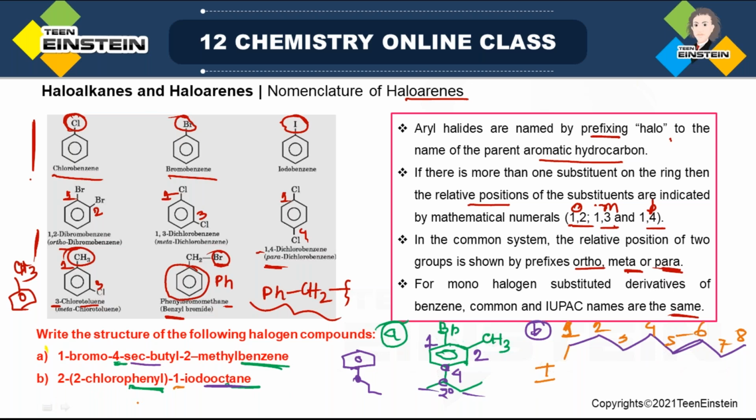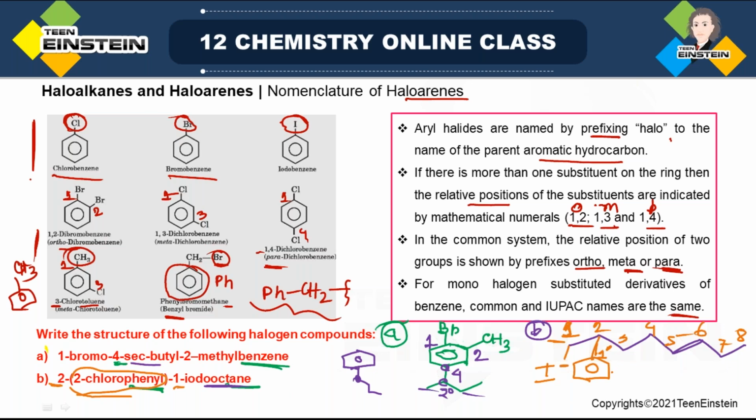And at two position there is a substituent, but within the substituent there is again some sub-numbering. I am saying sub-numbering because this is the actual numbering, but within the substituent there is further numbering. This is at two position. So at two position there will be 2-chlorophenyl. First write at two position some phenyl group, and at the connection point this will be 1, and I am writing prime here because we have already used 1 here. So you cannot write 1 again. So suppose it is 1 prime.